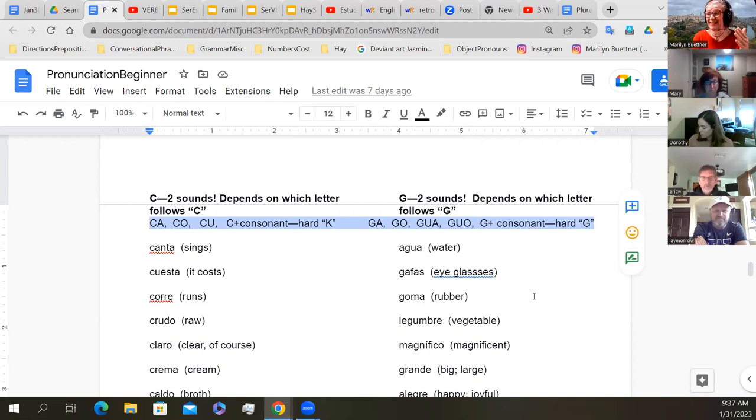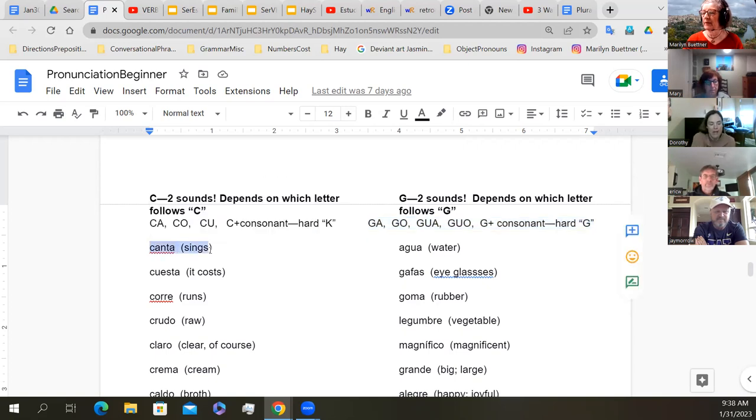That means the C, la C, is going to sound like K, K, K. Okay. Not a real brain bender. And similarly, G will get a hard sound, which will be G, G, G. Okay. Como en inglés, like English. So these are very similar to sounds we have in English, but you just need to know that when C is followed by A, O, U, or a consonant, it'll get that K sound. So let's take maybe five or six of these, and you can look at the other ones later if you wish.